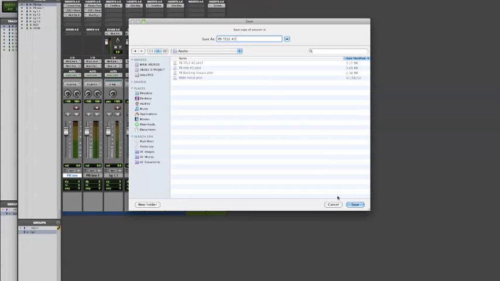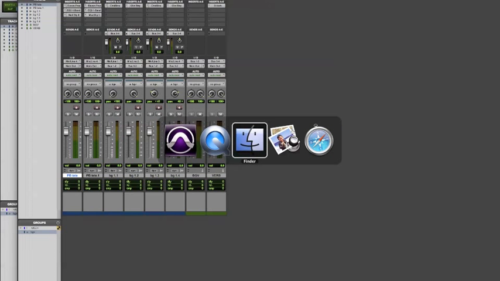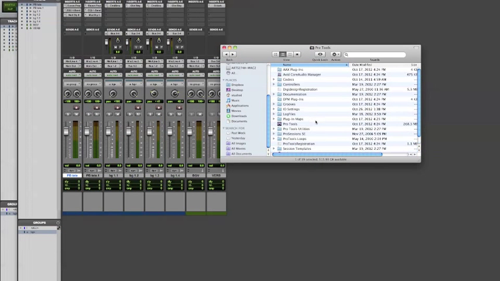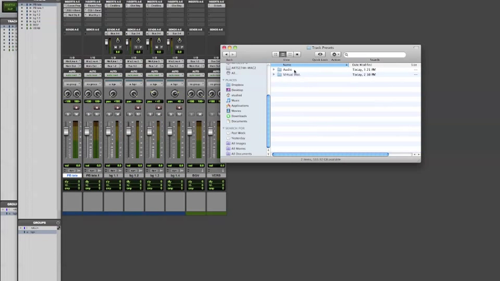Now it's not going to work quite yet. There's one more step we have to do, and that is that we have to go back into the Finder, go to that folder, Track Presets, Audio, and the default extension here is going to be PTX, and that's what you have to change to be PTXT. PTXT, enter, use PTXT, great.